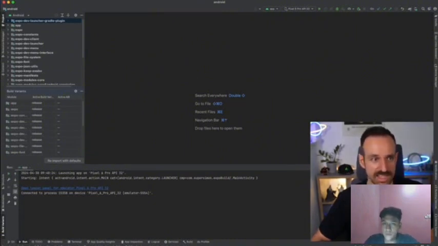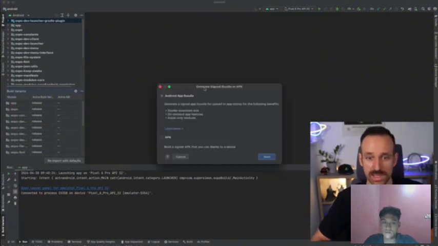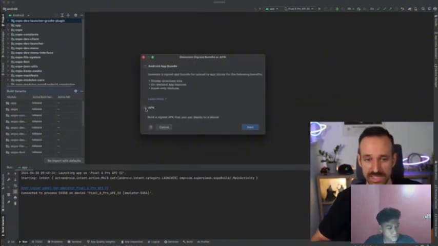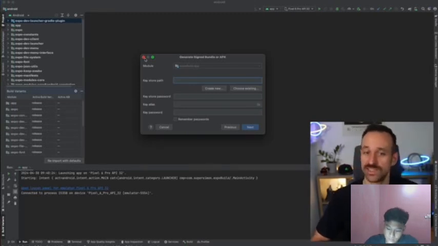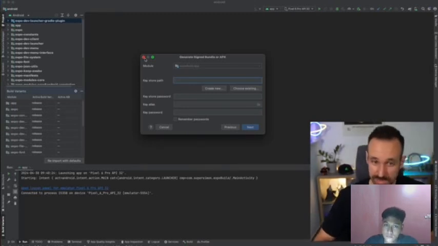Isn't there like a dialog coming up? Well, yeah. If you do generate signed bundle, then you go through the process. Okay. So you could now, through Android Studio, create an APK, create a bundle file in the usual way with the keystore files and so on. I think that procedure should be pretty clear for the people who want to use this.